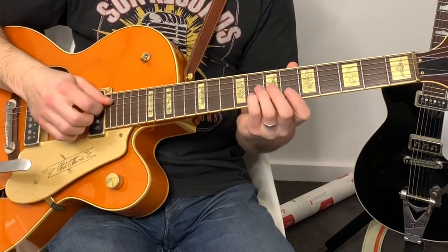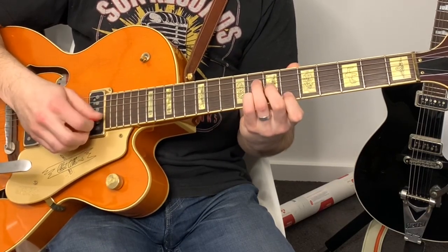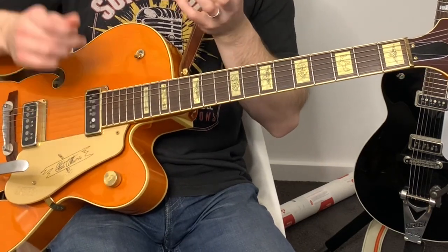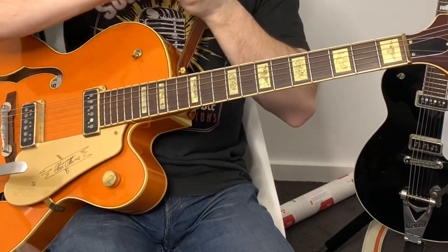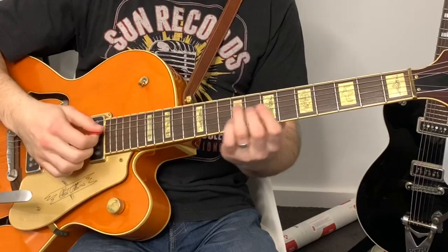See that note there? It's in the C minor. It's in the B flat 6. That creates a really nice continuity between chords when you kind of keep a note. You might change a note from just a standard chord to keep a note from the last chord. So it's like C minor, B flat 6.